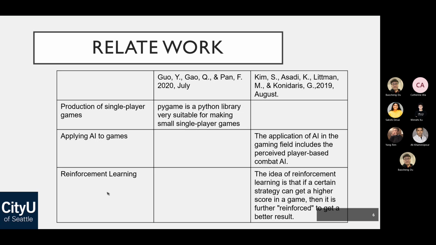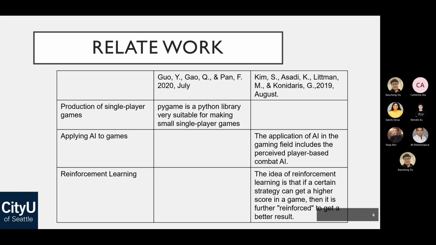For reinforcement learning, it is trained along the same lines as a human playing the game. For example, if a human player needs to get a high score to be proficient in the game, then to get high scores, we need to learn lessons from losing the last round of the game, so that we can play better than before.